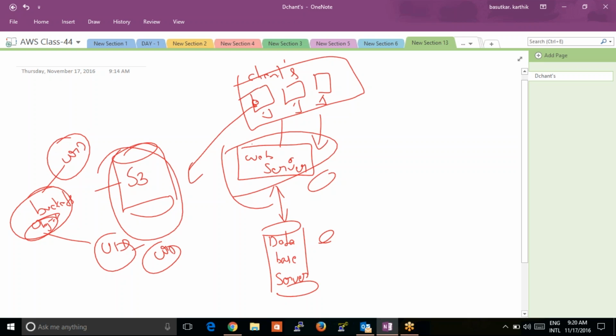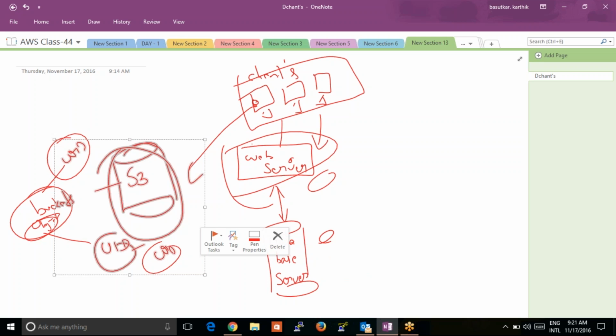Okay, it's like you will get the basic static website template through the web server, and the database server knows the information where Karthik has stored the videos and what exactly the video URLs are. So where exactly that data is stored on S3. Okay, this is how we work with simple storage service.